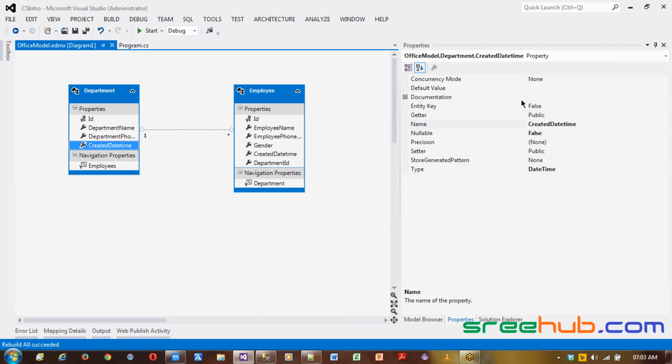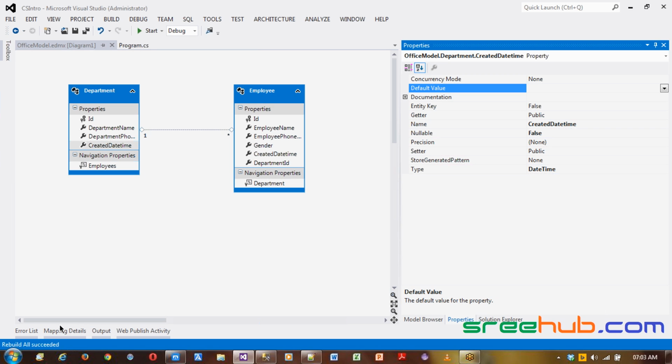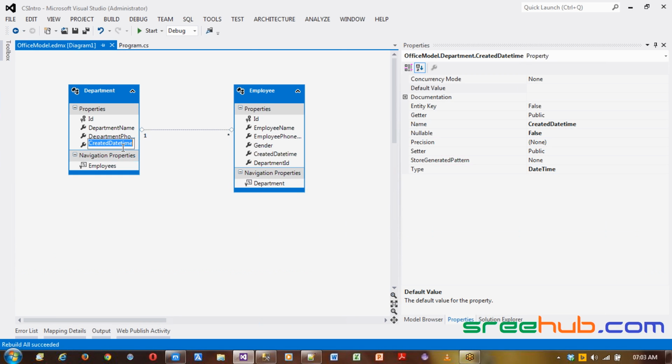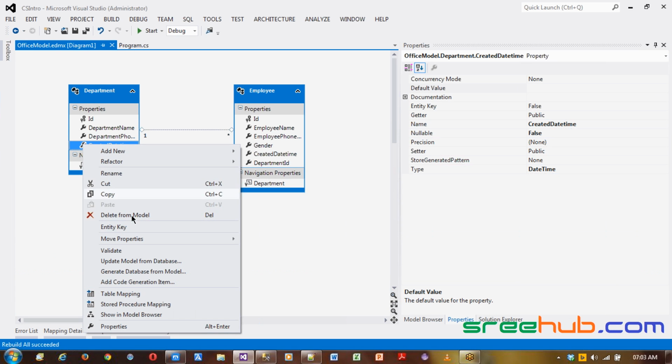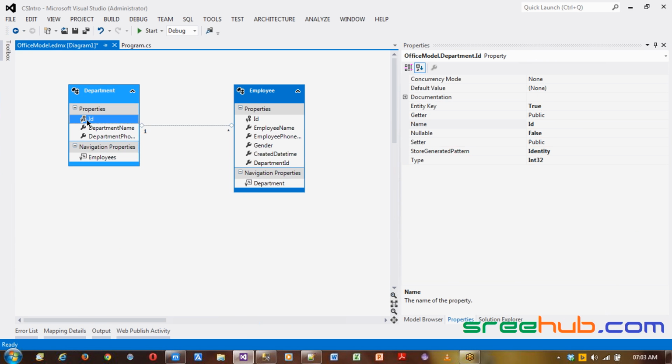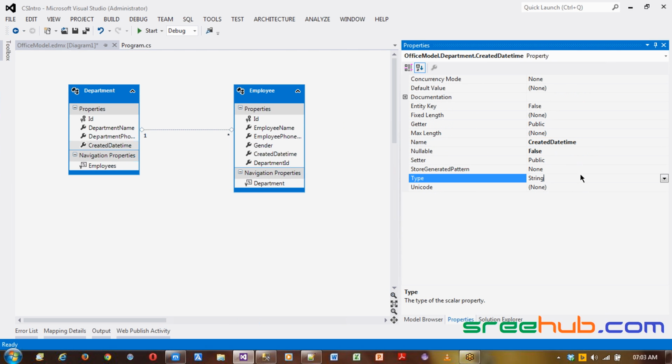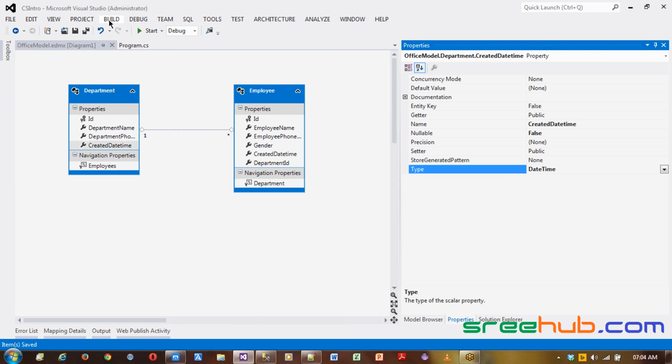Here we have the default value, and it says the value must be in a form of so and so, but I don't want a default value to this. Let me just do one thing. If I click on this and delete from model, click on this scalar property, and then the syntax, date time property.